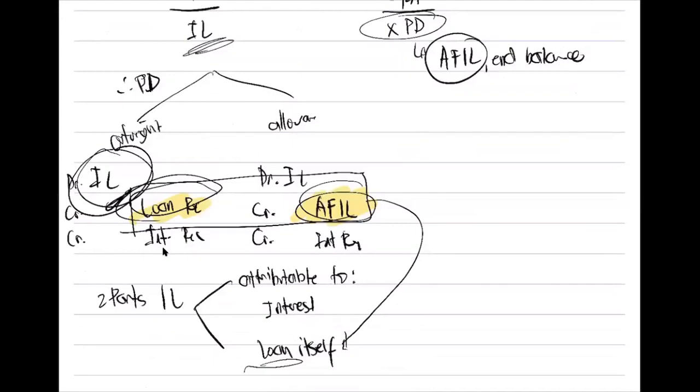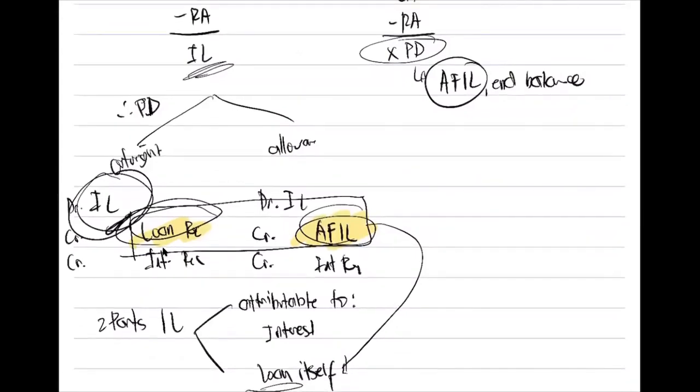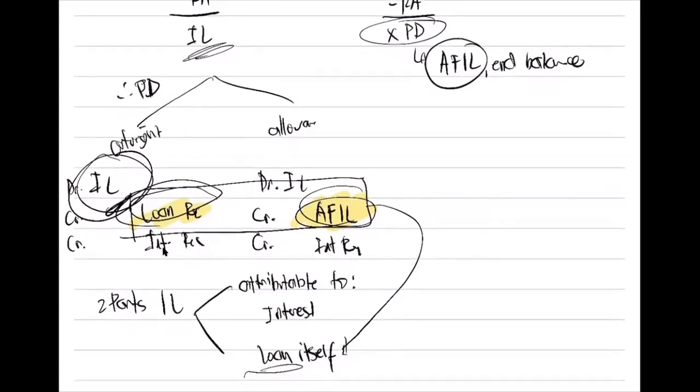Okay, so under your impairment loss, we can record it as outright or allowance. Under outright, we debit impairment loss, we credit loans receivable, and we credit interest receivable. So why is it called outright? It is called outright because we directly deduct the impairment from the items of the impairment loss. And what are the items of the impairment loss? It is attributable to interest and to the loan itself. So if there is an impairment loss to the interest, you credit it. To the loan itself, you credit it.